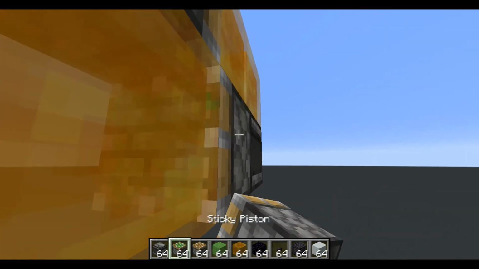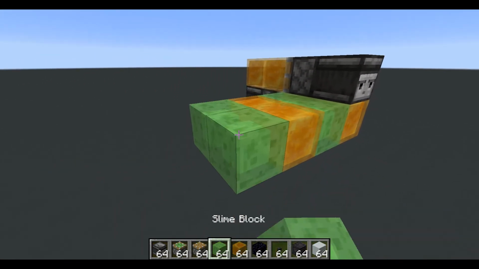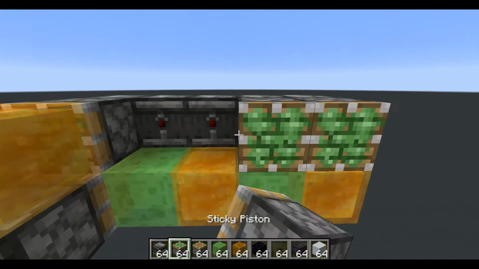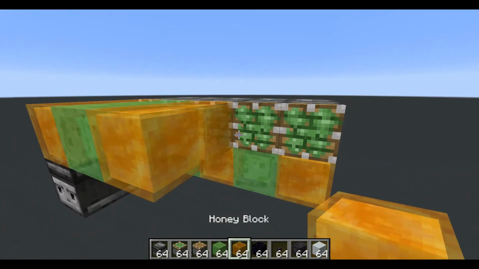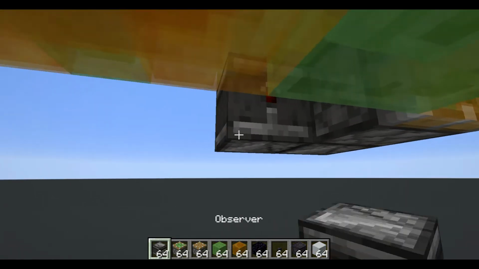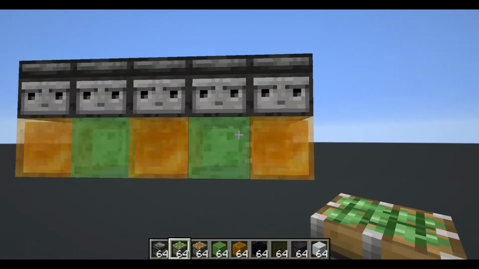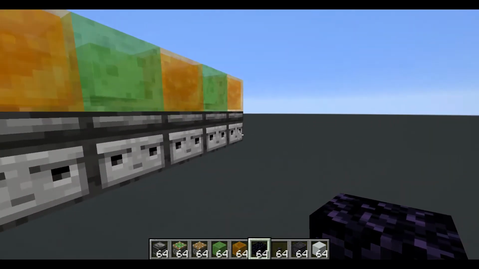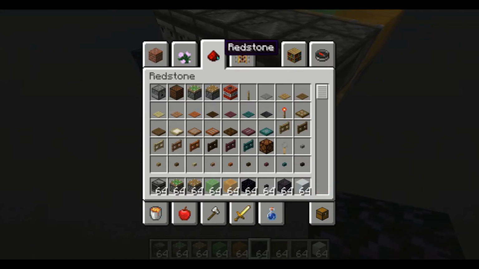So if I go like this, I'll skip 5, 1, 2, 3, 4, 5. As long as it works, the honey blocks do the same thing that the slime blocks are doing, and you have no problems with not being able to power through stuff, you can basically tile the same flying machine over and over again next to itself. So if I then put some blocks here, you gotta grab some redstone.